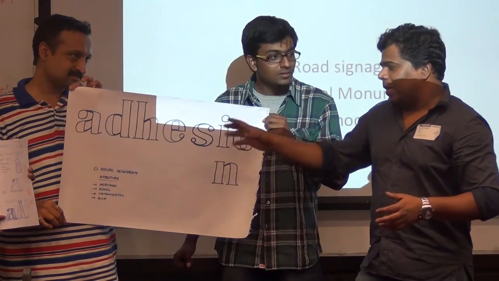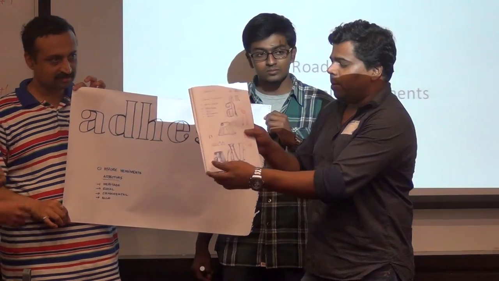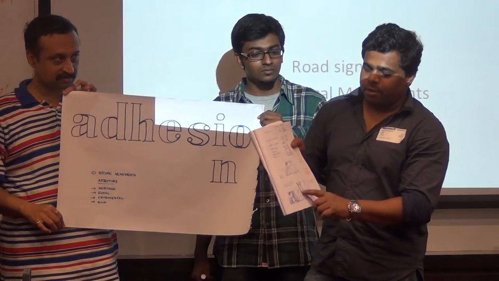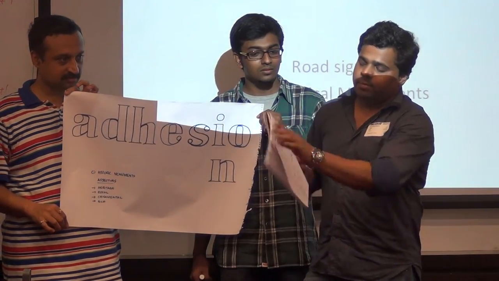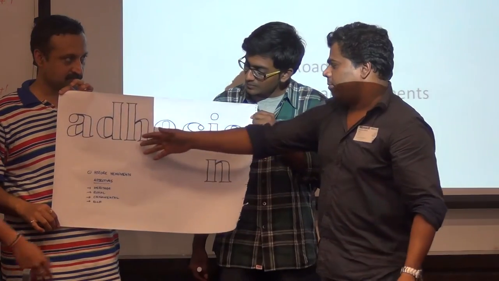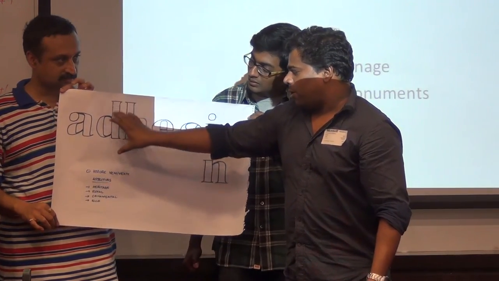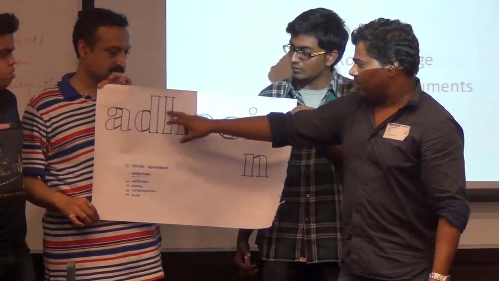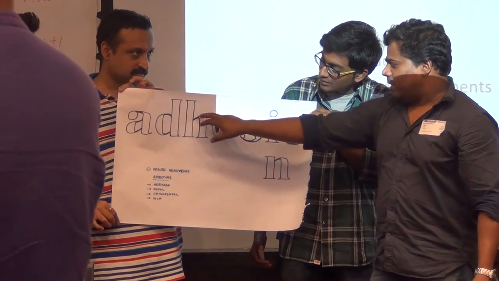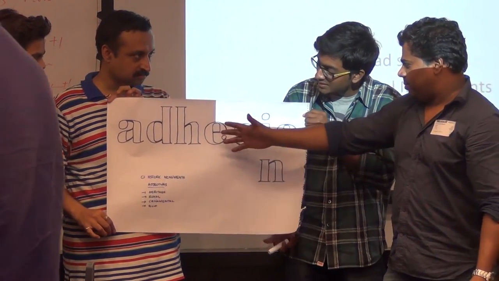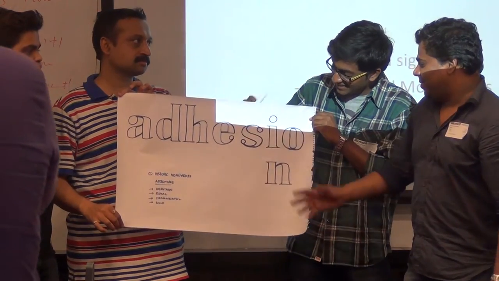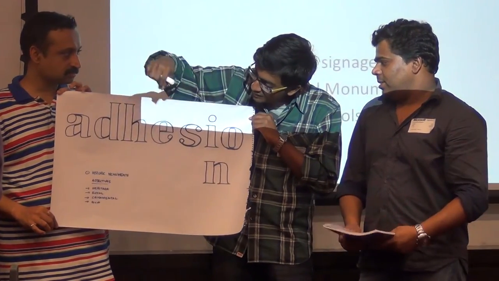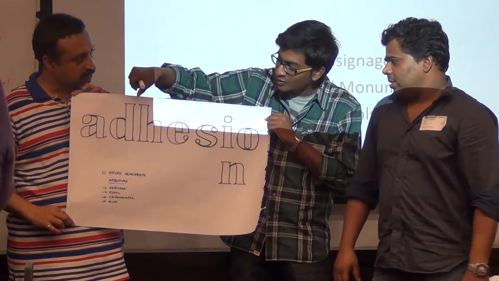Initially we tried to make the bottom a little bigger, like a tower and all those monuments. But it wasn't working out. For example, the D, if you want to make a P out of it, just doesn't work. So we came up with this, which has a rich, broad vertical stem and then a thin one. And then we went for a serif font, so that we can play with the serif and decorate the serif a little bit, not too much.